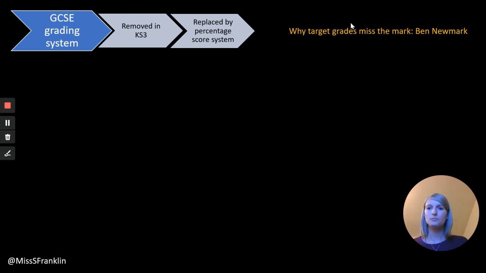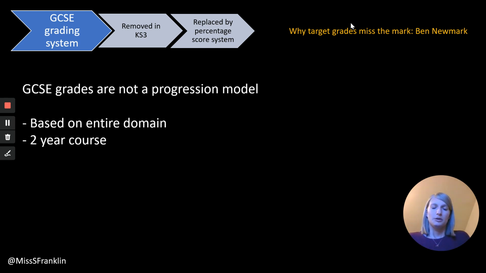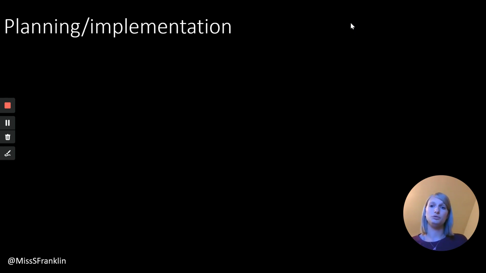So the last point on the GCSE grading and targets is this idea that GCSE grades are not a progression model. And I've touched upon this before, but the flight path model particularly plays into this idea that we can somehow track the progress through GCSE grades and therefore targets from year 7 straight through to year 11. GCSEs are a 2-year course, and they look to assess the domains which are covered within that 2-year course. And to apply it to anything different is less meaningful and less useful, which is what we're aiming for in terms of the information we receive, meaningful and useful data.